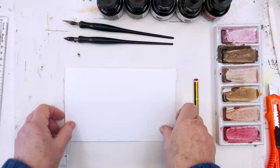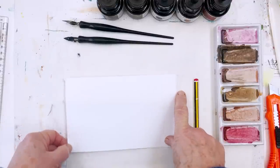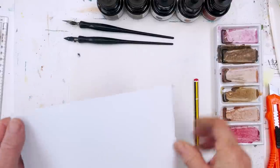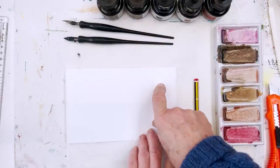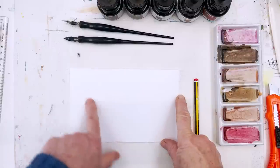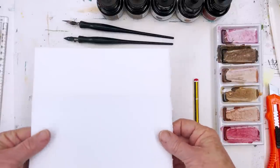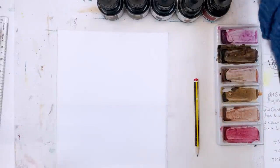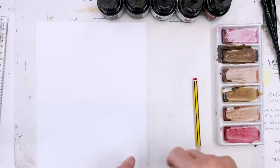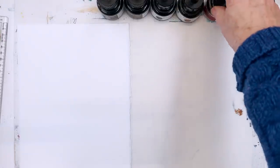We'll make the card in this orientation. If you feel it's a bit too long you could cut off a little bit more here. But I actually want it to be this slightly unusual size because I'm going to be writing something here and then putting a floral design on the left. So I'm going to move the card away a bit and then open these bottles — I don't want to get ink all over my paper before I've even started.